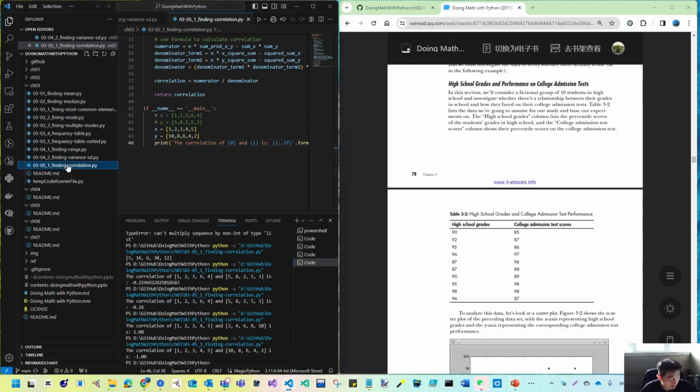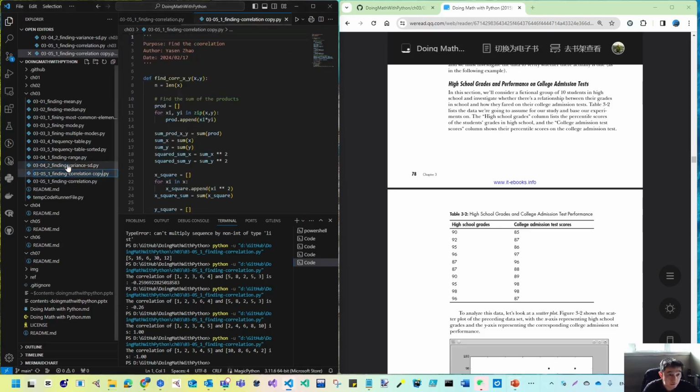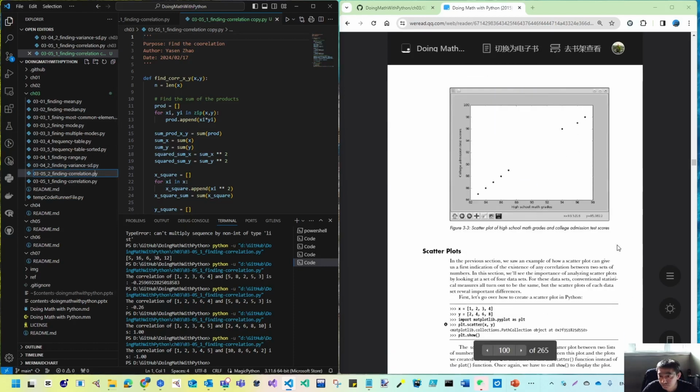So first let's make a copy of the correlation. Let's see, the second one, correlation. Just to do some correlation analysis.